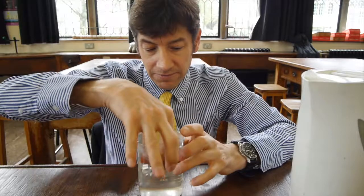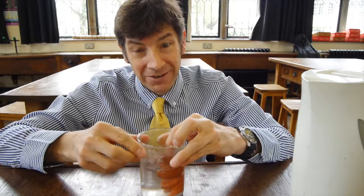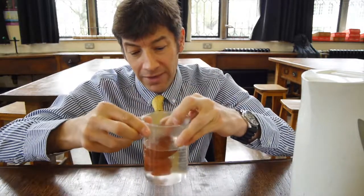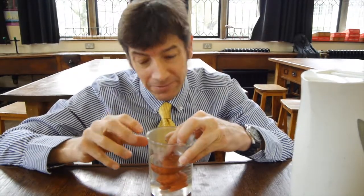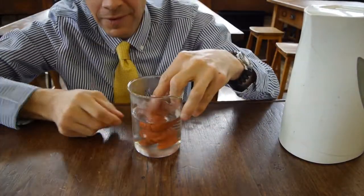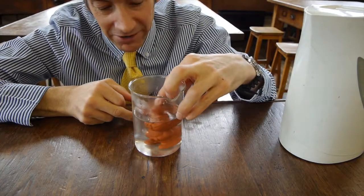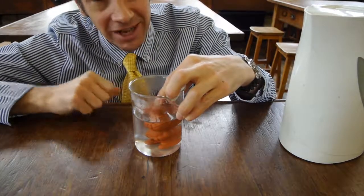I'm going to let him soak in the hot water for a little while. Do you notice the bubbles coming out of him? He's got a little hole and bubbles of air are coming out. That's important because we've warmed him up — the air inside is getting warmer, is expanding, and there's only one hole, so that's where the bubbles are coming out. You can definitely see the bubbles coming out as the air inside expands and escapes through the only hole in the little tea boy.